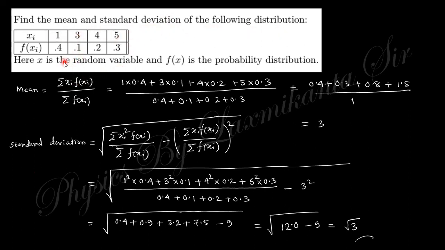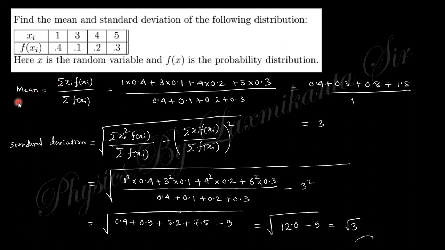So you can find the random variable probability. You need to find the mean and standard deviation. Mean is nothing but summation xi fi square by summation fi square. So just take the product of this and summation fi square. With a simple calculation you will get 3. Standard deviation: this minus this, and this is nothing but xi square. So squaring and adding, you will get this is 12 and this is 9, so this is root 3. So very simple.